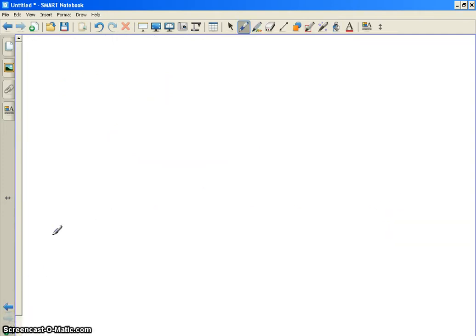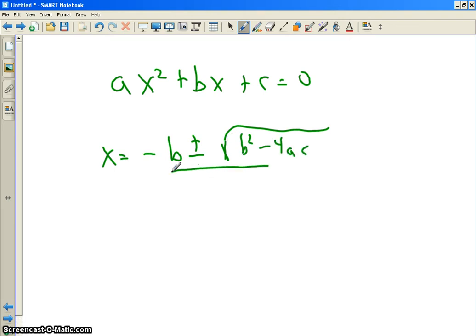Okay, so I like to write the quadratic formula this way. If you're solving for x squared when ax squared plus bx plus c equals 0, where a, b, and c are real constants, then x equals negative b plus or minus the square root of the discriminant b squared minus 4ac all over 2a.